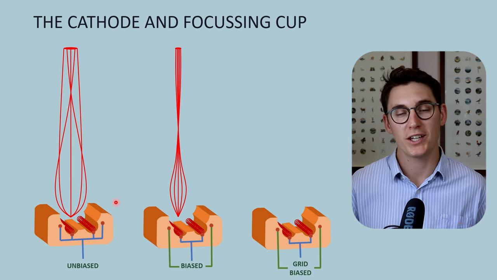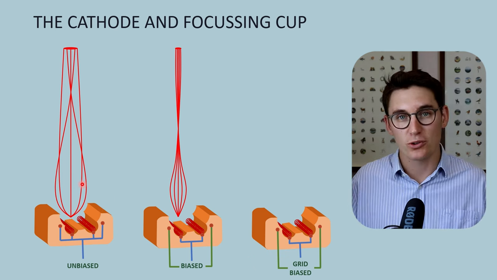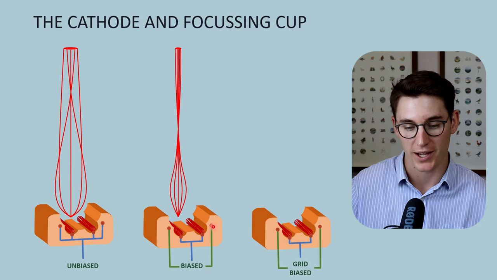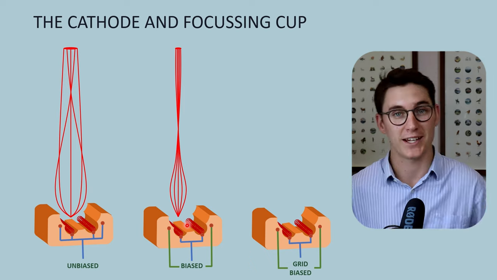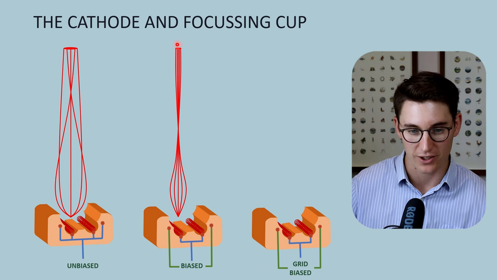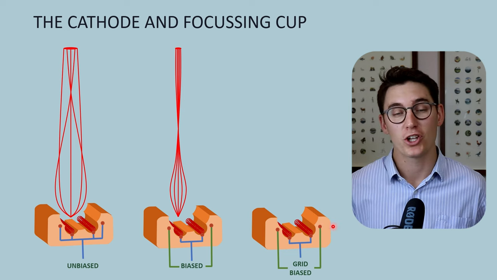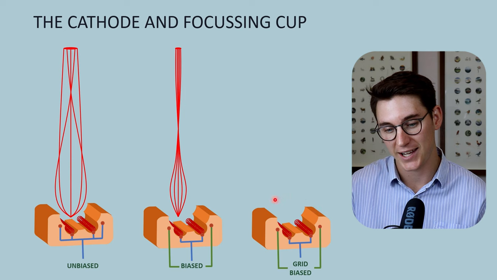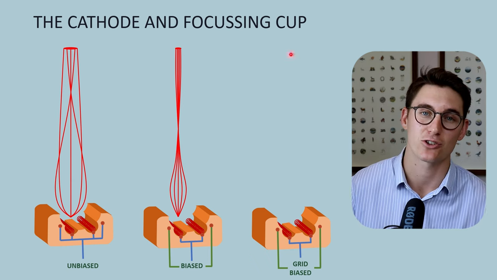With an unbiased focusing cup, we can't independently control the amount of focusing against the number of electrons we produce — they are linked together. If we want to focus down further without releasing more electrons, we need a biased focusing cup, which has an independent supply to the focusing cup separate from the tungsten filament coil. We can then titrate the amount of negative charge on that focusing cup to focus electrons down over a very small actual focal spot on our anode. A grid-biased focusing cup is when we make the focusing cup so negatively charged that electrons can't be released from the tungsten filament coils at all, so no electrons reach our anode.